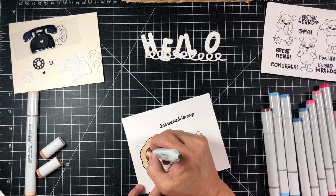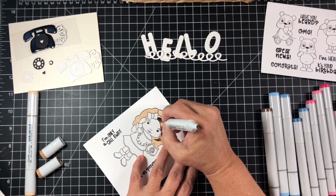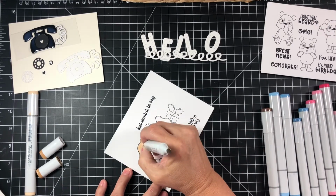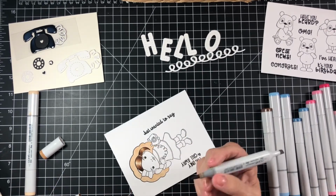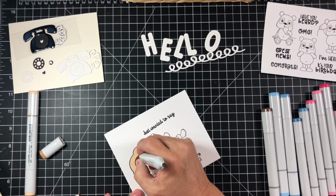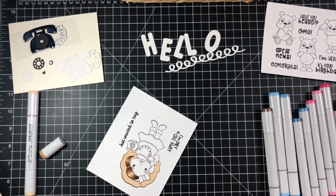Like I said, I'm going to go in with my lightest color, and I'm going to color in that E53 on that white spot. A lot of people leave it white. I don't like the white showing. I just like to cover it with a little bit of the lightest color, and I think that's super cute. So I'm going to use that same method, what you're seeing here, on every little bump in her hair.